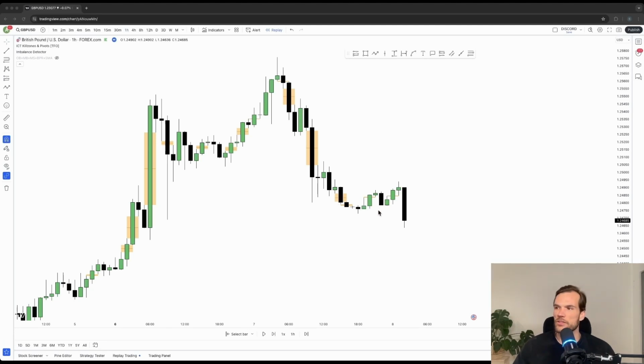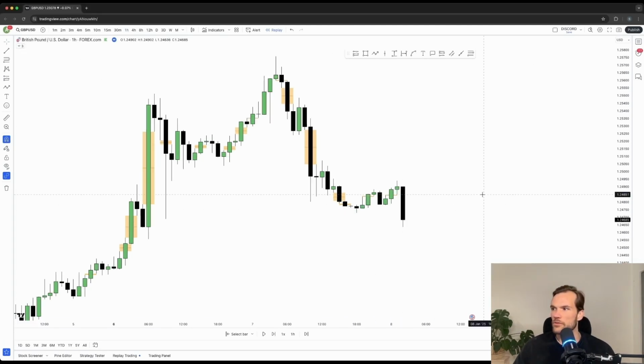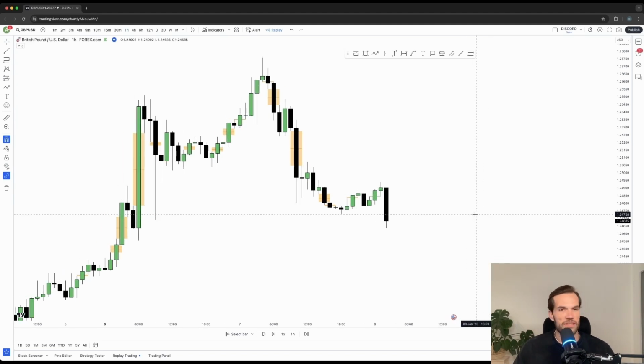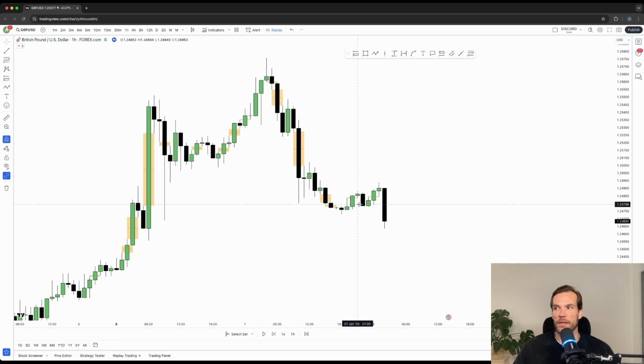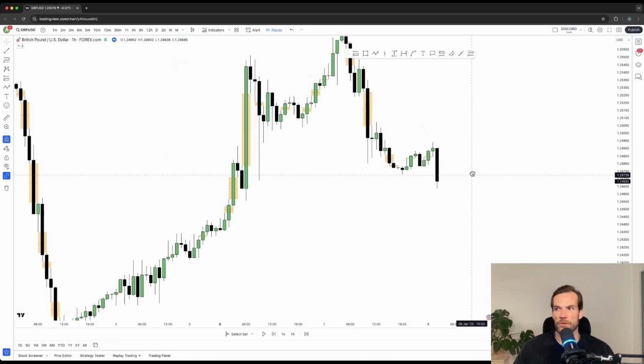Okay, let's jump in the charts. I'll give you a nice live example that I took on GU here, on GBPUSD, for everyone that doesn't know. Okay, we're going to start with step one. Okay, we're on the hourly. We're looking at our higher time frame momentum and the possible areas of liquidity that are nearby.